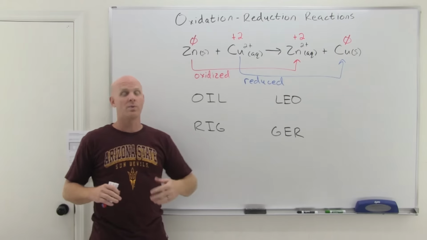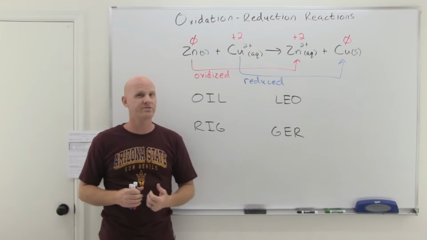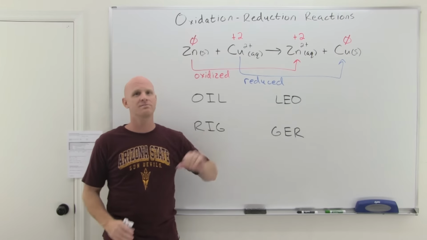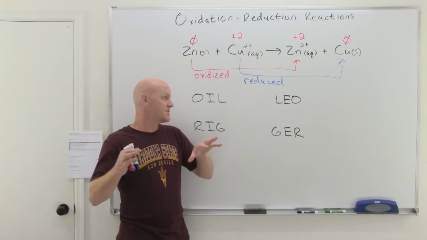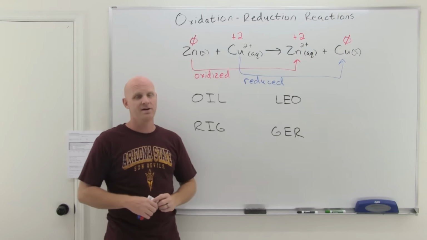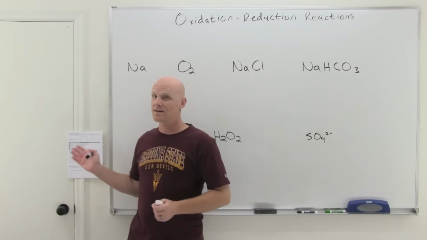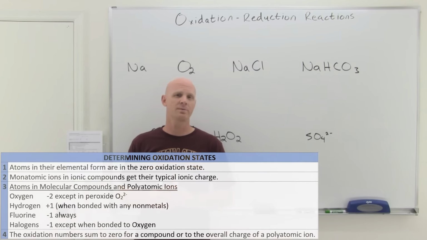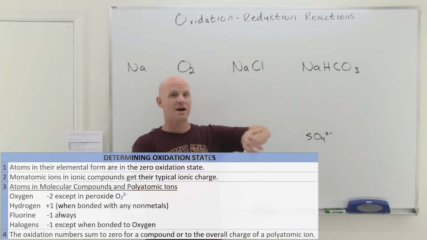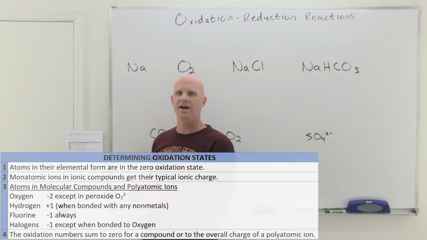I will warn you, we will have an entire chapter on electrochemistry, which is going to be centered around oxidation-reduction reactions, but at the very end of this playlist, towards the end of the Gen Chem 2 topic. So this lesson in this chapter is just going to introduce the topic of oxidation-reduction reactions. Now on the study guide here, I have provided some rules for determining oxidation states. And when we cover this again in the electrochemistry chapter, I'll give a more robust set of rules here.